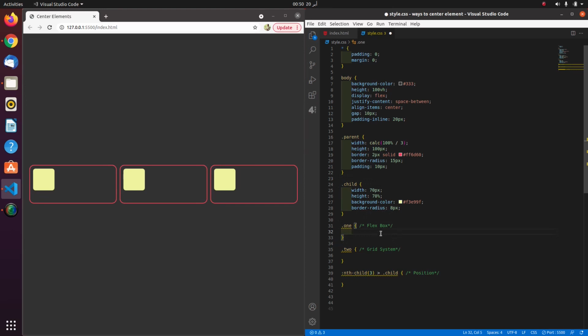When it comes to designing websites, one common task is to center an element on a page. One powerful tool for achieving this is the Flexbox layout. Flexbox is a CSS layout model that allows you to easily align and position items within a container. And in our case, our container is the parent. Alright, so we need to center the child. Let's get started. We will simply display it as Flex.